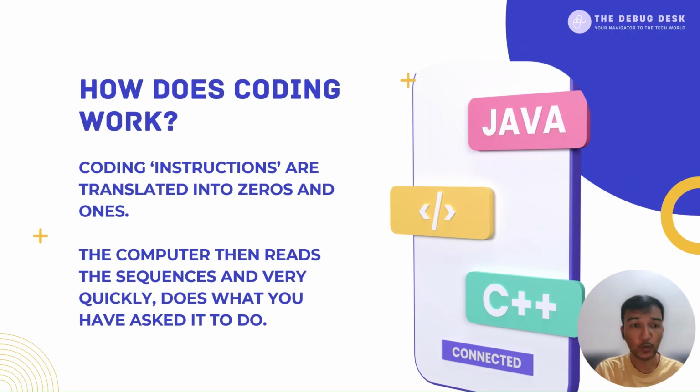And how does this coding work? So basically, computers understand the language of ones and zeros, which is also called the binary language. We as humans don't understand this language. So what we do is that we write various computer-related instructions in terms of various programs, and it is ultimately converted into the language of ones and zeros, which is understandable by the computer. And thus, by this translation, we instruct computer to perform various tasks on our behalf.